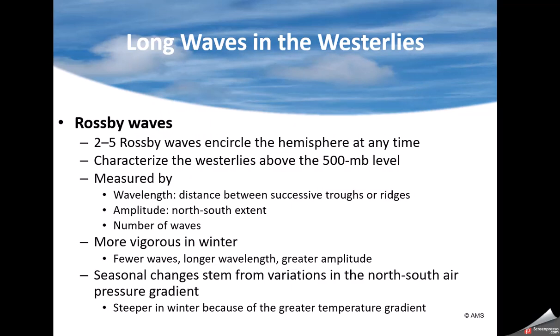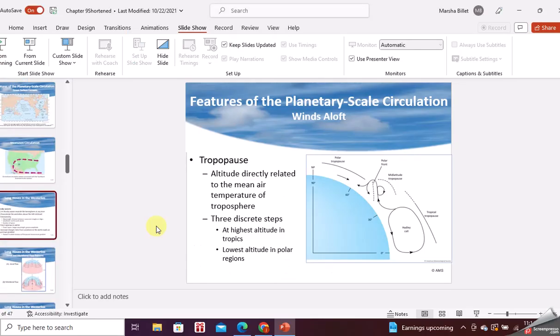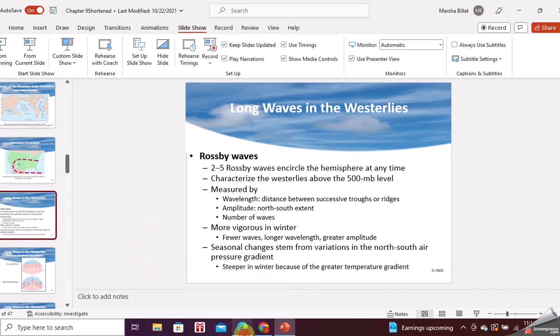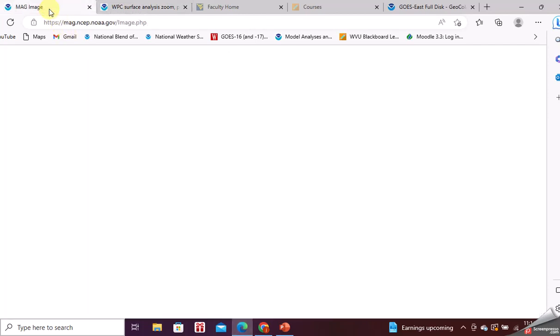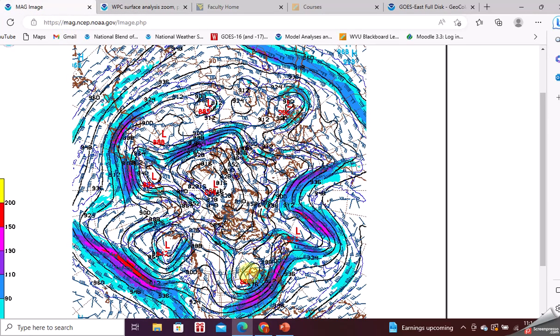Rossby waves are long waves in the atmosphere. We can actually see it on the chart I was showing you. The reason I looked at the northern hemisphere is typically there are anywhere from 3 to 5 Rossby waves. There are lots of little short waves. We'll call these jet streaks a short wave. So we have a long wave that I would argue is right in here. Another one just off the west coast of the United States. Another one along or towards the east coast of the United States. One in here and one across Europe.